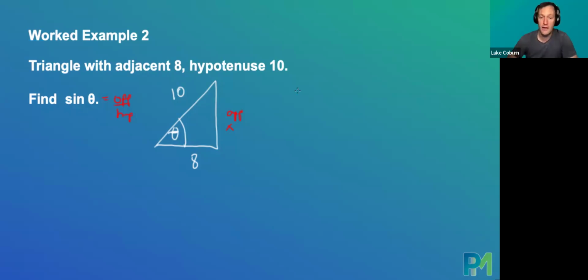So the first one here is this side we've called x. Using Pythagoras' theorem, 10 squared is equal to 8 squared plus what squared. So that's 100 is equal to 64 plus x squared. I bring the 64 across, 100 minus 64 is 36. 36 is equal to x squared. And this tells me that x is equal to 6. So this is 6. And that tells me that sine theta is equal to 6 over 10, the opposite over the hypotenuse, so that's equal to 3/5. That's sine of theta.